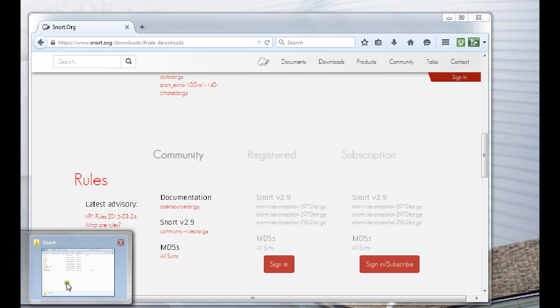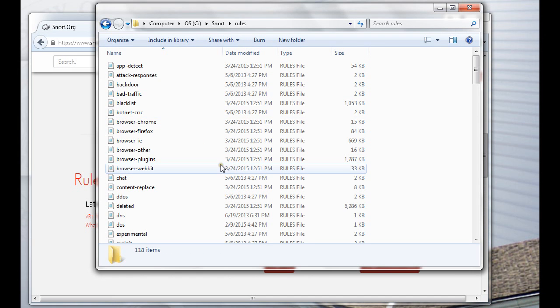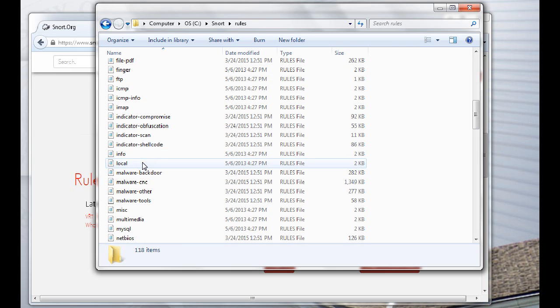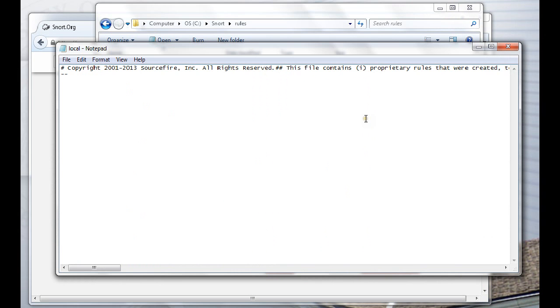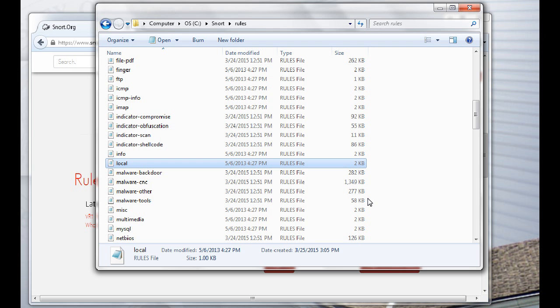At this point, what we have in place in Snort, if you go back to this directory, is if you look in the rules folder, you see there's quite a few rules here. You don't need to worry about those the first time you install it, except this little file that's included called local rules, which is blank right now. There's nothing in it, but this is where you would put your own rules when you choose to write them. So we'll get to that part a little bit later.